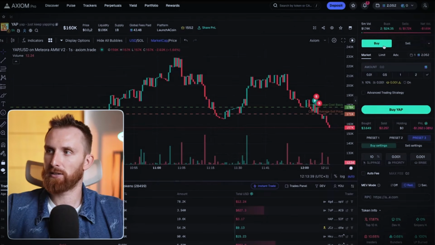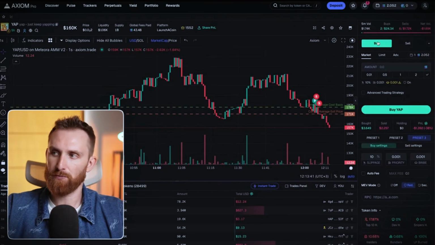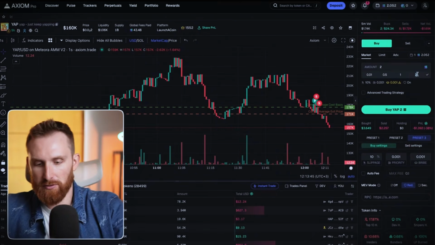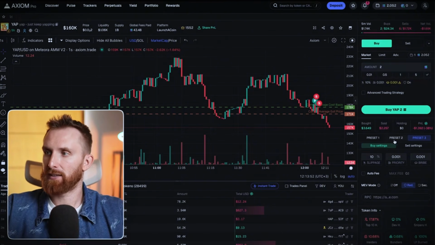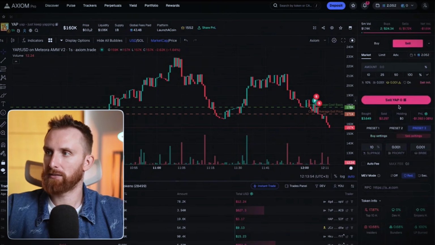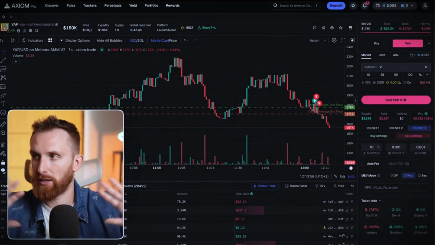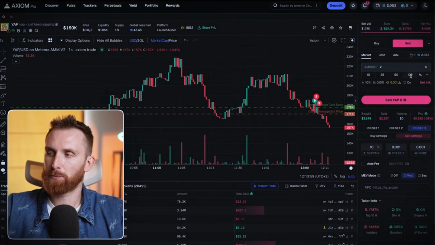Next, we can buy the tokens right here, buy and sell the traditional way. You can also change the amounts and values. So for example, you can input more if you want to buy more. Again, you can customize depending on your trading style and your budget. We have, again, our presets. You can buy and sell these tokens, input how much, really simple. When you want to sell, choose how much percentage.